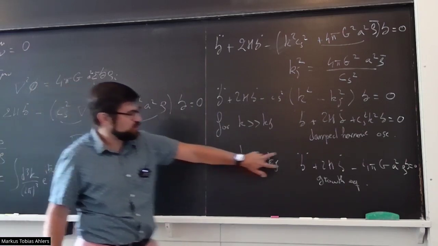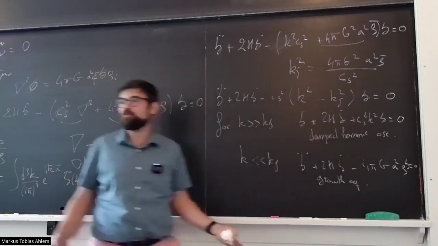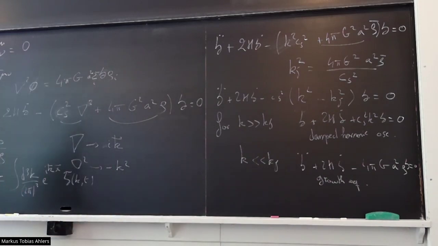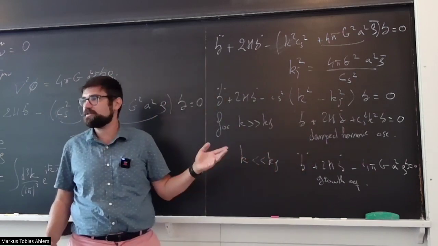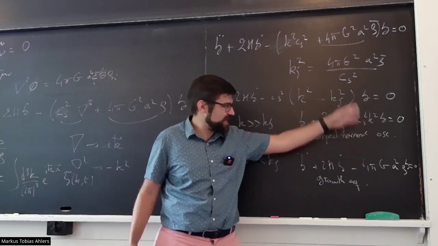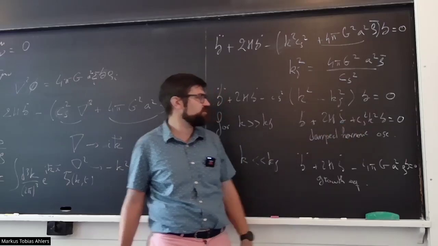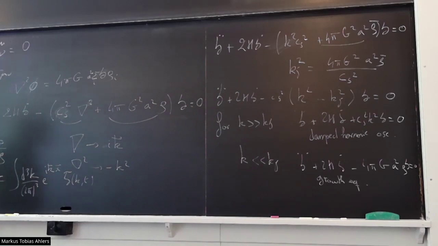So this equation at the bottom is valid, for instance, for dark matter at all times, because the sound speed of dark matter is 0. For neutrinos, the sound speed is not 0, so there's going to be this competition between the two. But you can also apply it to the photon baryon fluid, for instance. I mentioned to you the sound speed of the photon baryon fluid. You can do exactly the same game, and you'll find the sound speed of this photon baryon fluid to be this c over square root of 3 I gave you earlier. So the same equation applies for basically every species, as long as we take this approximation, which is sigma goes to 0.